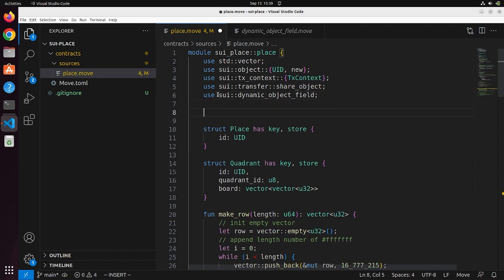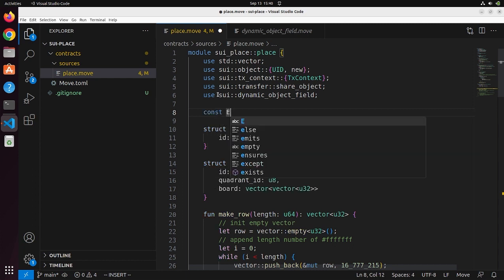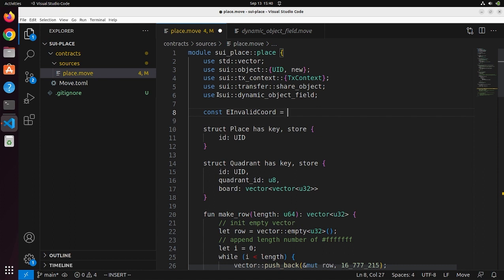And we're going to implement a constant up here, const. The way Move does it, or best practice for naming this, is the first is going to be E, and then just a short, simple name: what does this error mean? Invalid chord, I feel, is a good name for this. And we have to specify the type. I like to make these U64s, and set that to whatever integer.